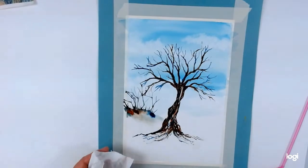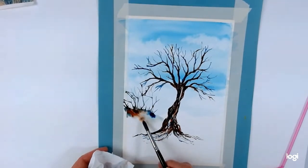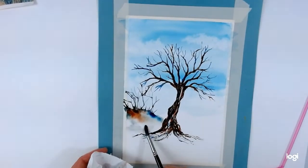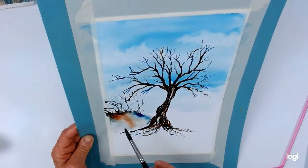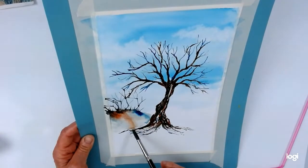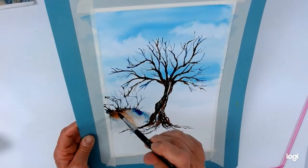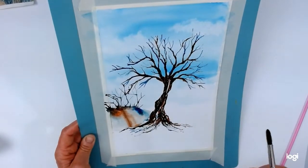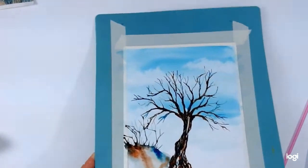clean brush, and what I'm going to do is touch that paint and try and encourage that then to run down into where the water is. You can just pull that down and that will run into where the water is flowing. Hopefully you can see that. And it gives you quite a nice effect. Just put a little drip of water on that and encourage it to run a little bit. There we are. And that gives you a nice soft effect.